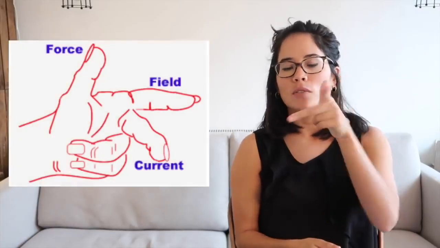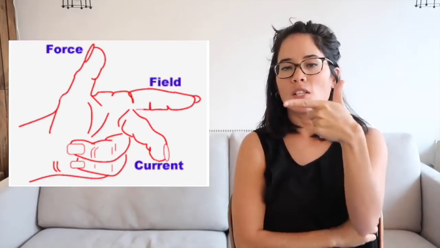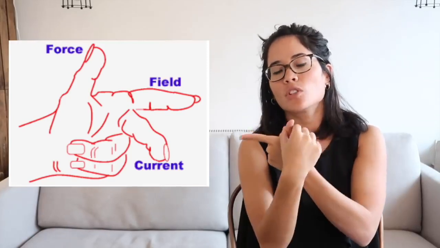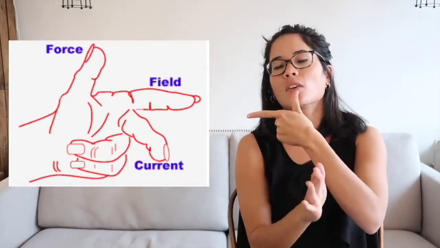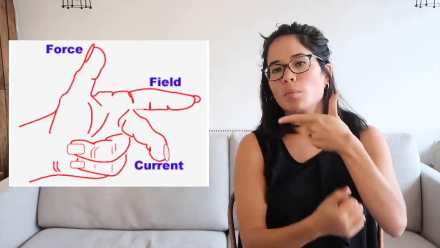And you've probably heard of Fleming's left-hand rule, and that's what I'm going to talk about now. That's just a way of working out whether the coil moves up on one side or whether it moves down, because obviously it has to move up to begin its spin, then it moves down, moves up, moves down. So that's what's happening with our motor. Looking at Fleming's left-hand rule, you've got to hold your thumb, forefinger and second finger at right angles to each other. Now the thumb represents the force or the motion, and that will show the direction in which one side of that coil will be moving. So taking the left hand side for example, in this instance it would be moving upwards.